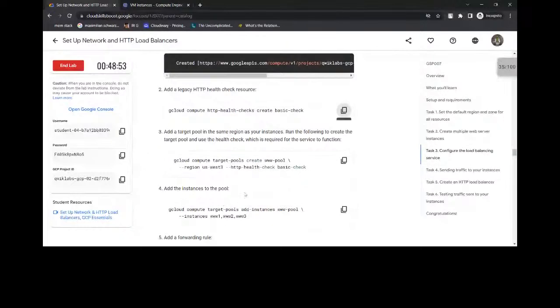Now we'll create a target pool where we will add our instances so that the packets keep on transferring from one instance to the other and there's not more load on a single instance. We'll create a pool. The name of the pool will be www pool in the same region, and we'll add our health check to the pool.